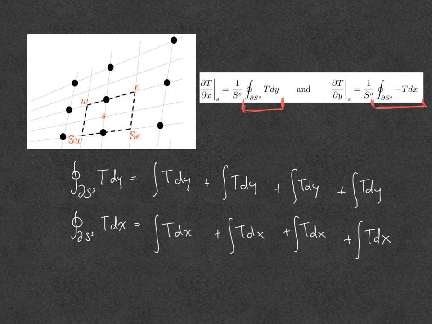So let's write it. It's gonna be from SW, and you have to be very careful when you actually write a capital letter or a small letter. Sometimes you should exaggerate maybe, so that things become clear, not confusing. So SW, SE, now we go from SE to E, then from E to W, then from W to SW. So we close the loop. And here we do the same thing behind. SW, SE, and so on.